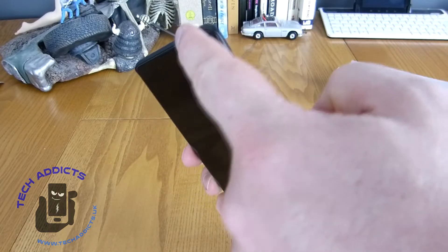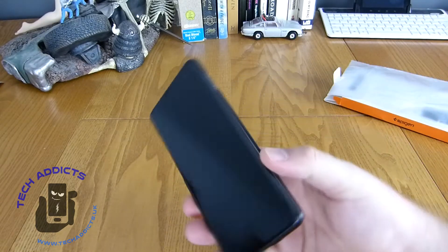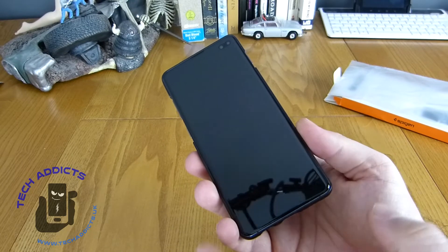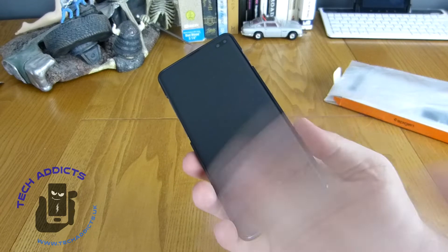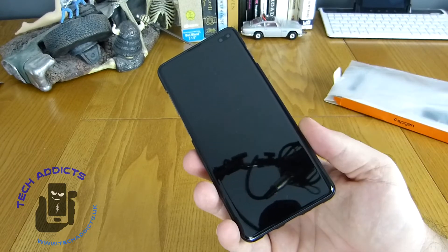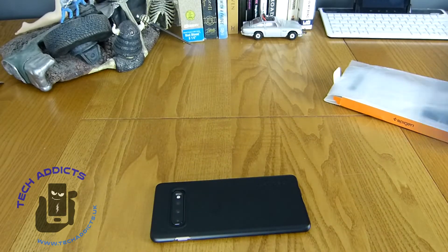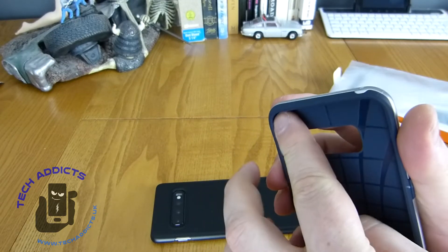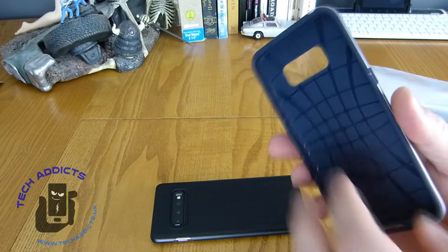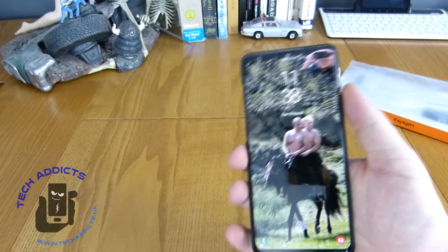Now, obviously people will say the ridge here is pathetic, and if you were to drop it like that it will get scratched. But it's a big screen — you have a screen protector, and you have Gorilla Glass 6 on the corners as well. So if you're going to scratch the screen, you're going to scratch the screen regardless of whatever case you have on there. Even a case with an extra ridge still isn't close enough if you were to drop it on gravel or stones to protect it from those little jutting-out bits.